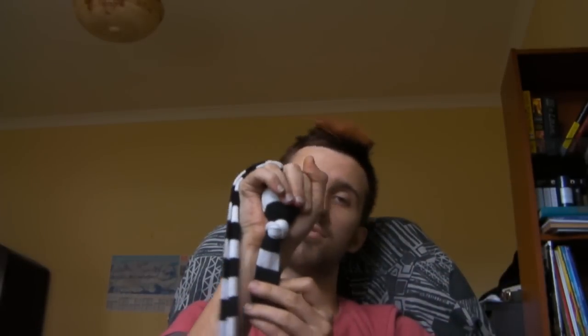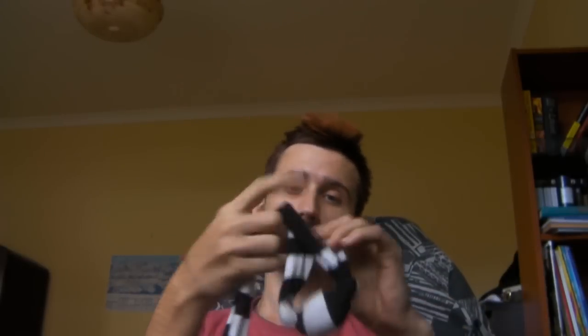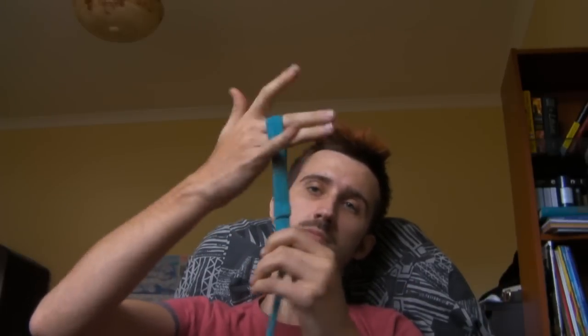And spin them that way. That works. Or you can put them between your fingers, that also works. You can also make handles, so if you tie off or just get a needle and thread and stitch the ends of your socks together like this, you can have a handle, so you can do a similar kind of thing that I've got with my cone poi. So you can have a handle loop for putting your fingers through.